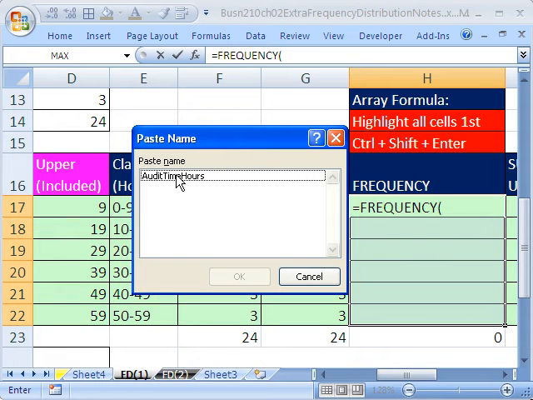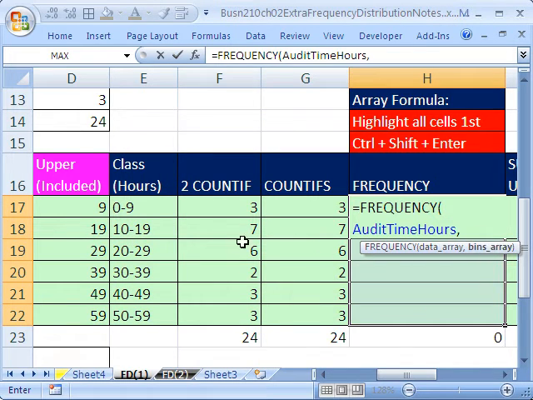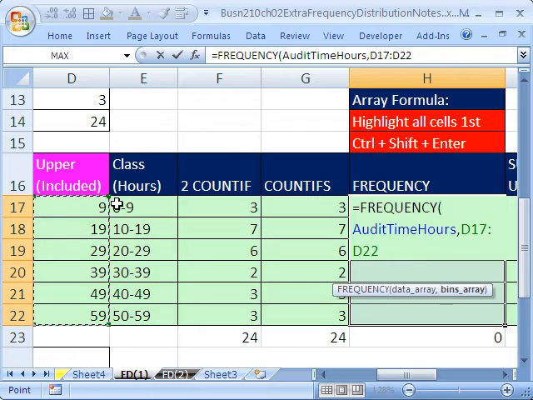Now the data, I'm going to hit F3 and double click that. And then comma, and the bins, you just give it the upper end, and it knows to do the rest. When it sees a 9 here, it will include that and everything less. 19, it knows to include the 19, but everything below it, all the way to but not including 9. Remember, for our class here, we had 10. So it will automatically see everything below 19. And it could even go below this 10. It would never include the 9, the upper limit from the next group. So we will get mutually exclusive categories. Close parentheses. And you don't have to lock any of these cell references either.